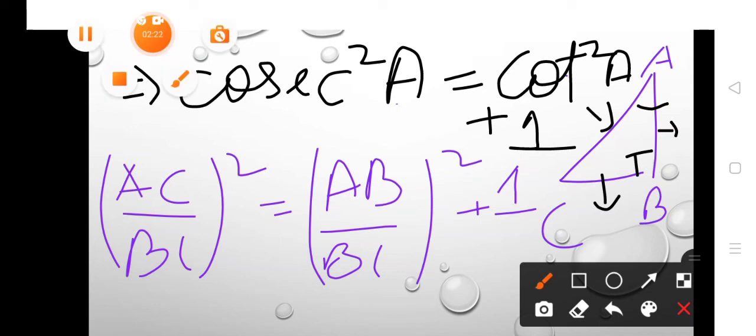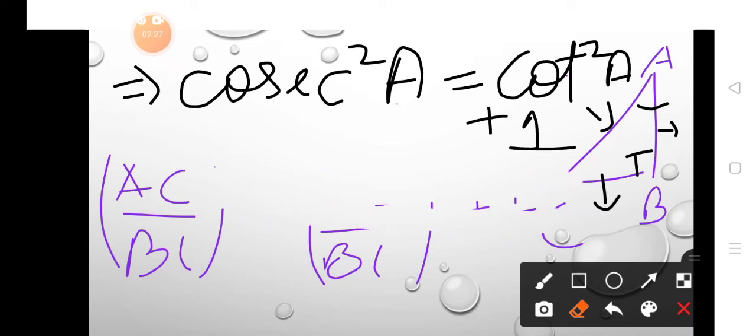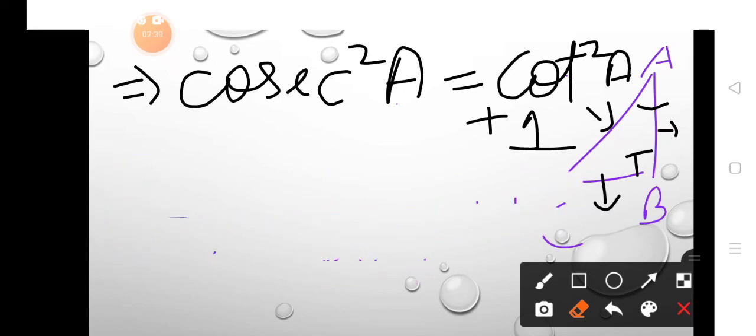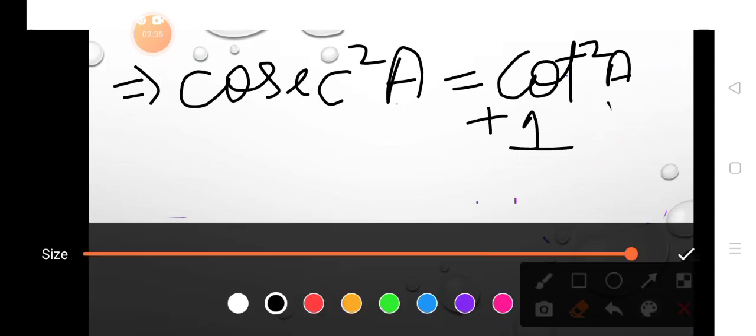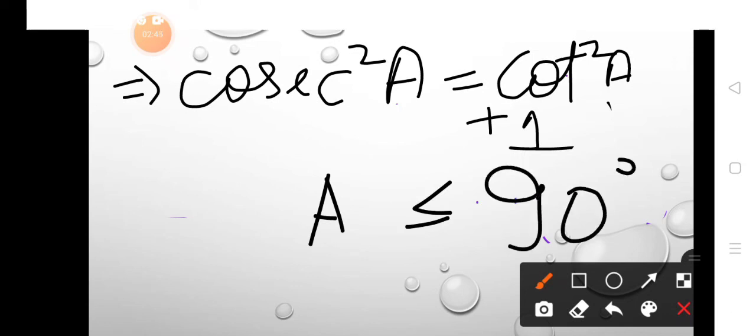Now you see here that cosec A and cot A are not defined for A equal to 0, as we have learned before in the identity, yes or no? So the value of A will range between what? Less than or equal to 90, greater than 0, it cannot be equal to 0. Now using these identities we can express each trigonometric ratio in terms of other trigonometric ratios. That is, if any one of the ratios is known, we can also determine the values of other trigonometric ratios.